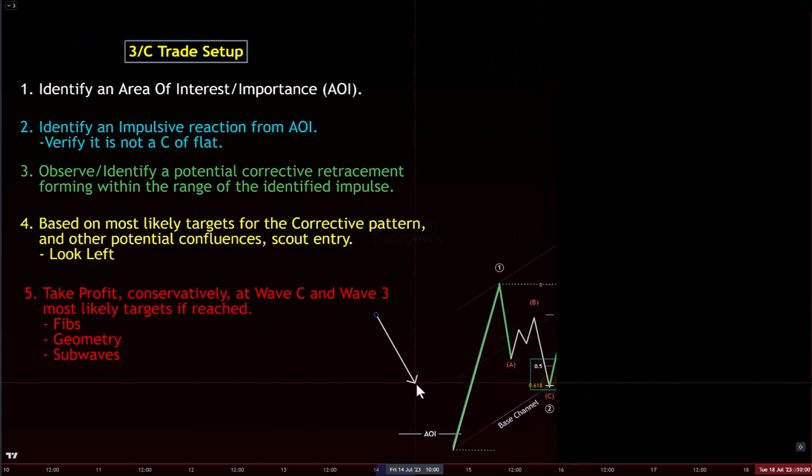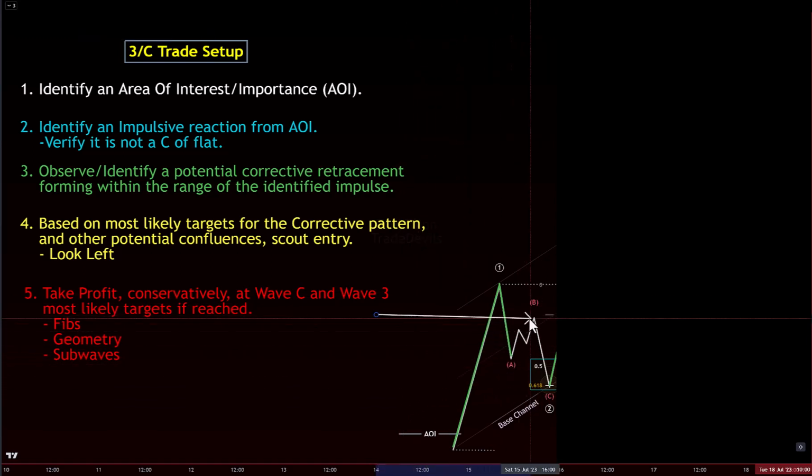Now there is a way that you can wait for confirmation. What we can do is we can wait for this portion to be passed up here before we make an entry. That's something a little bit beyond this, but that's a way to confirm that, okay, we have an impulse move up, we have an impulse move down, we have a correction up, which could be a wave B or a wave 2. We have a swift move down, and then we break this level right here, which would negate or invalidate a potential wave 1, 2 down.